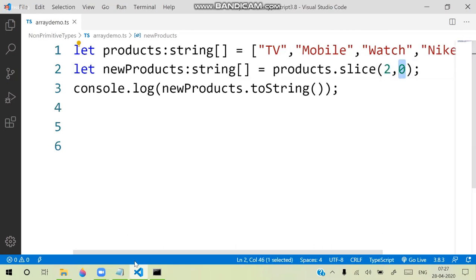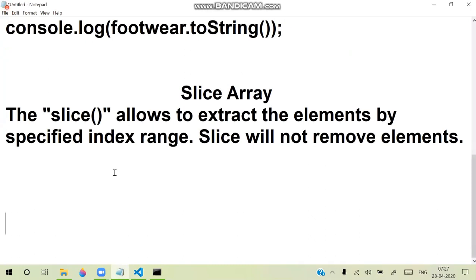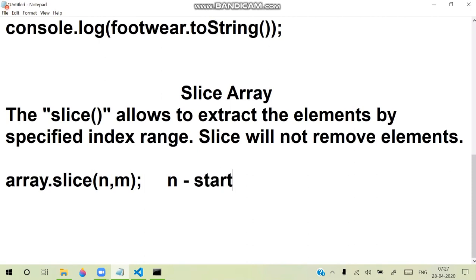So the variation that you will find here is two options. When you are defining array dot slice and you define n comma m, that means n is the start index, whereas m is the end index. And in JavaScript, the end index can be towards the beginning.